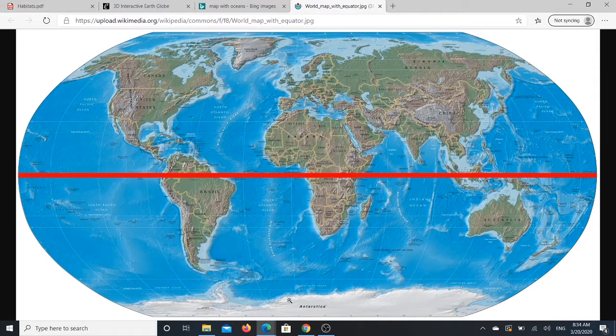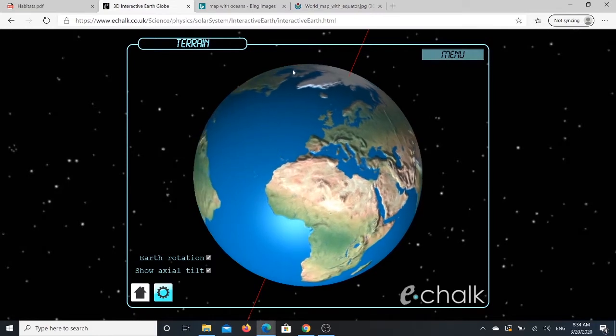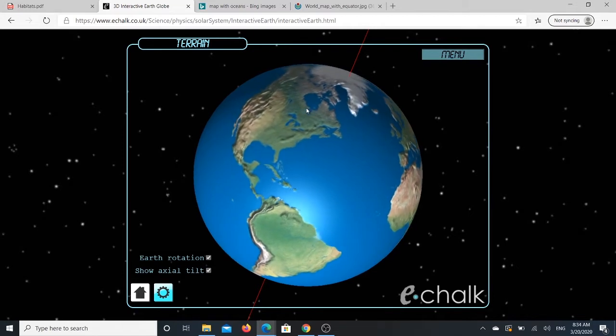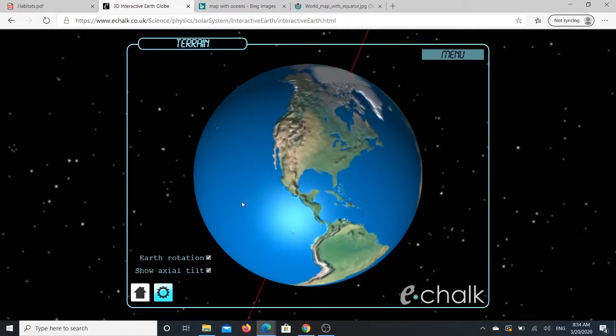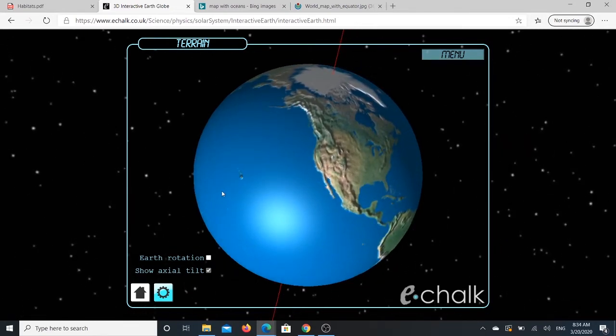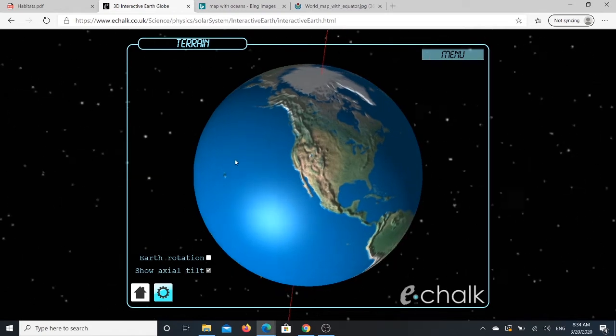When we look at the map of the earth, it looks flat like a sheet of paper. But in all reality, the Earth actually is a sphere shape. It's not a flat shape, it's a sphere, which is a lot like a ball. When we're looking at this globe, and I know you've seen them in the classroom, they look a little bit different because this one has a lot less writing on it. But this blue area right here is actually oceans and lakes.